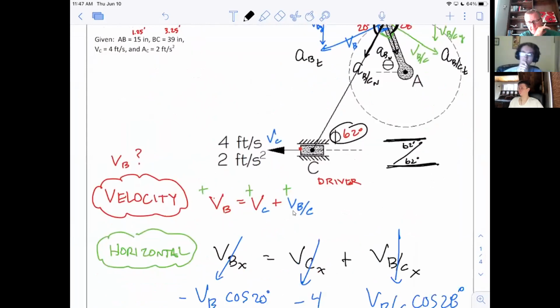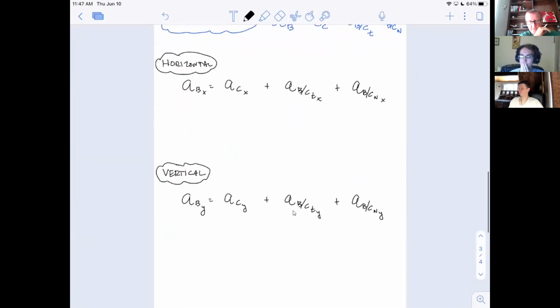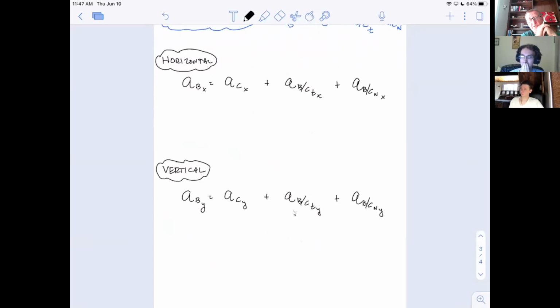What you should notice in the equations that you have written is the same line of thinking: oh no, I've got 2 equations, but I've actually got 4 unknowns in each one. So I actually have 2 equations, 8 unknowns right now. I need to do the exact same thing I did before. Just start replacing those. I don't want ABX and ABY. I want just AB, but then modified by a sine or a cosine. I don't want ACX and ACY. I just want AC, but maybe modified by a sine or a cosine. If I do that with all 4 of those, that should get it down to 2 equations, 4 unknowns.